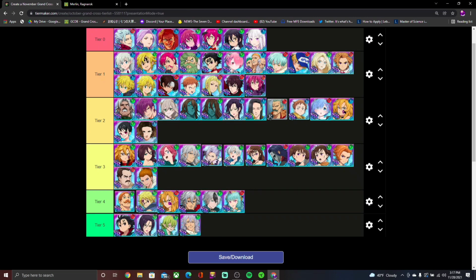Should I keep Jericho here? I guess I could keep Jericho there for now. Put Fighter Diane above Elizabeth.